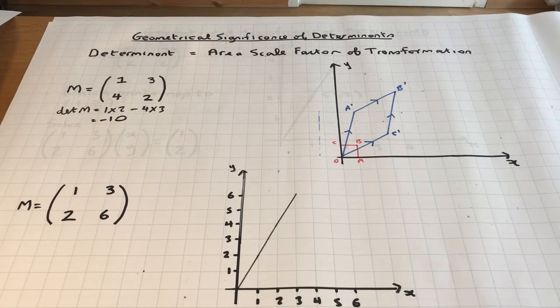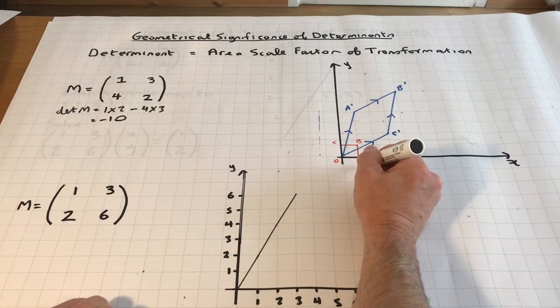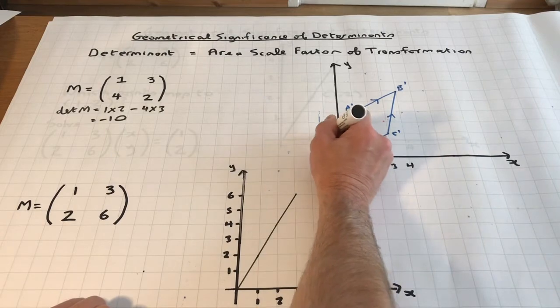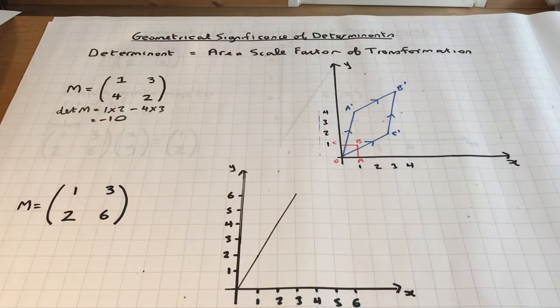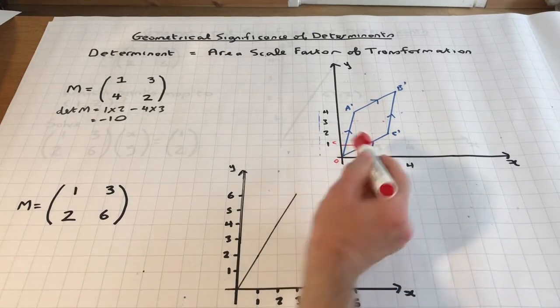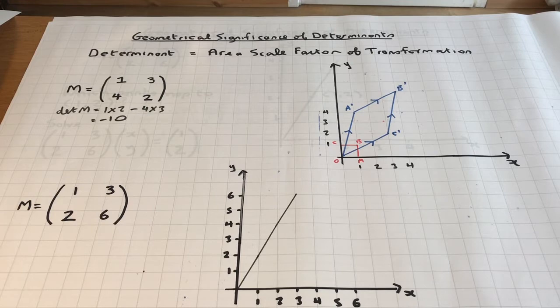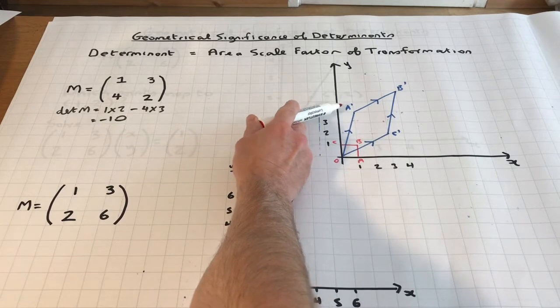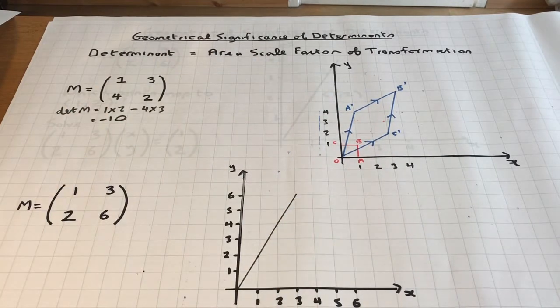What does it represent? If we think about the same situation we had before, and again, the scale on this is just going to be 1 square to 1 unit because it's a little more difficult to fit on this time. So just 1, 2, 3, 4, 1, 2, 3, 4, and so on. If we think about a unit square again, let's start with just the I vector, the little line that goes from O to A. The image of this little vector is going to be 1, 4. In other words, this point here, A, is going to end up 1 across and 4 up. It's going to match with that point there, which I'm going to mark as A dashed.